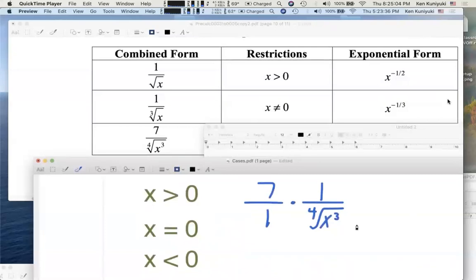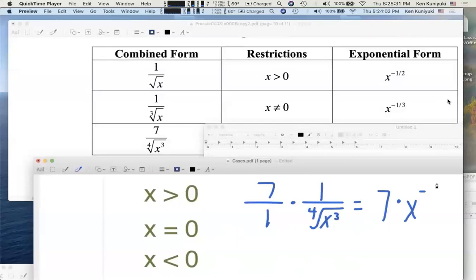All right. Now, 7 over 1 is just 7. So the 7 can pop out easily. Any factor on the top can pop out easily. It's that whole negative exponent trick that you've got to be kind of careful with. But the 7 on the top, as a factor at the top, pops out as a 7. Times, what's this? It's going to be x to the what?